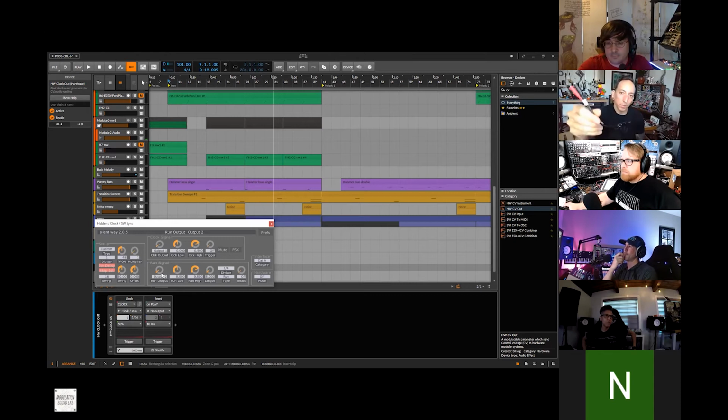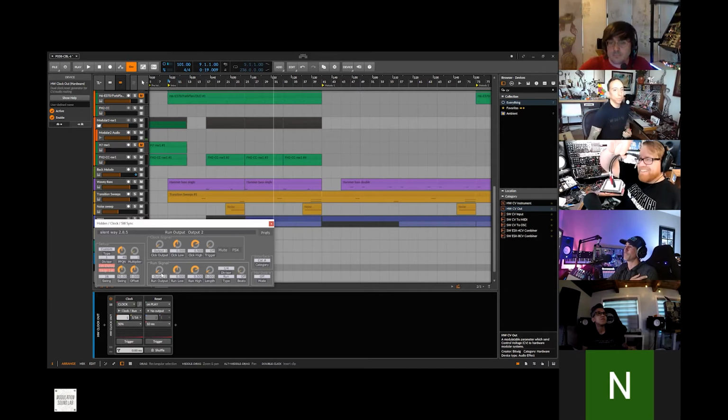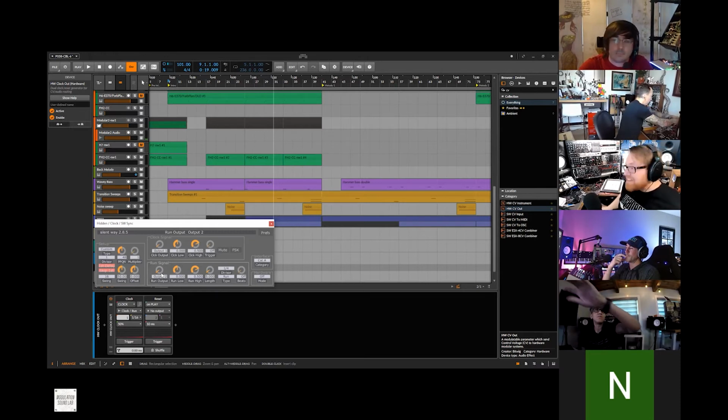Is this the one you're talking about? Yep, and I believe the black side is the tip. Yeah, that's how it's labeled. These are just HOSA cables, and they're cheap. What's funny is I think I actually have one of those. You can use that for Silent Way or with the clock in Bitwig. Yep, that's it. I was using that for some hack I was putting together. Hey, look, glad I got it.